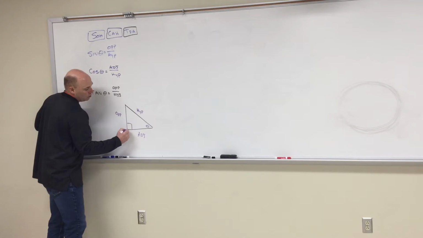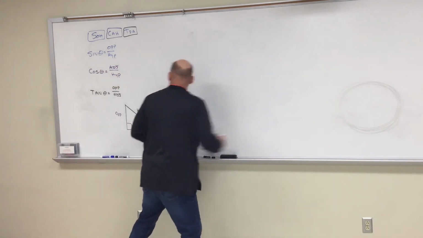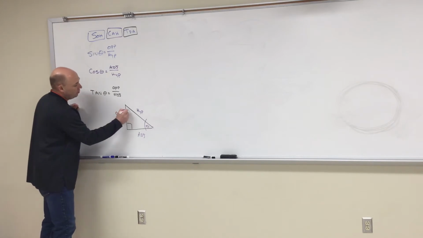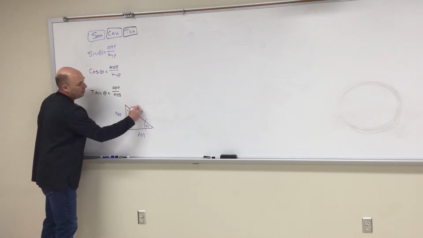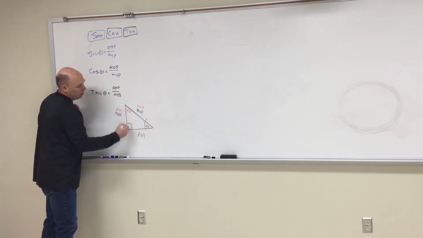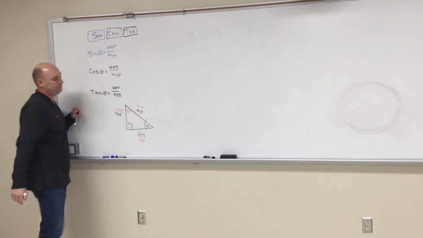Adjacent means next to. So adjacent is part of the angle that you're discussing. If you're discussing the purple angle, adjacent would have to be the side that meets the hypotenuse. However, if I switch my angle, you can always choose the acute, you can't choose the right angle. If I switch my angle to the other one, my hypotenuse remains the same. This side now becomes my adjacent because see how they make up the angle together. And then this side is my opposite side.